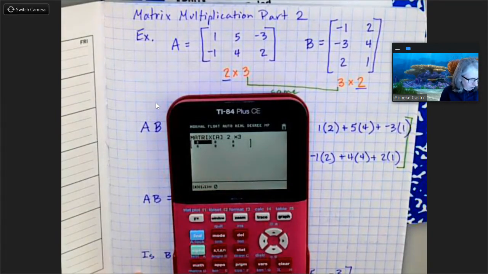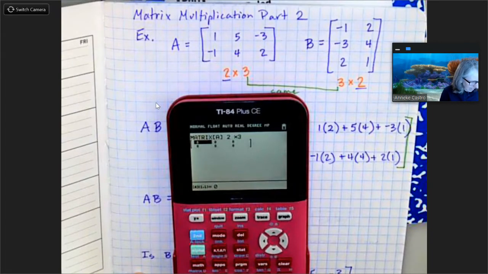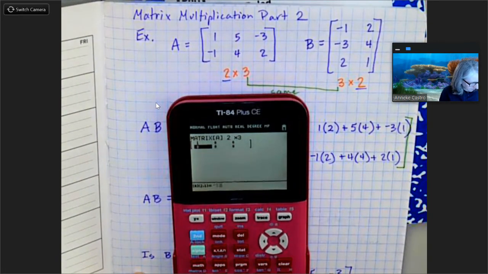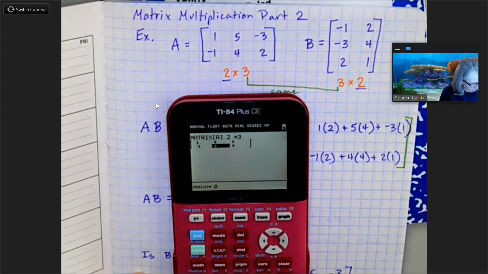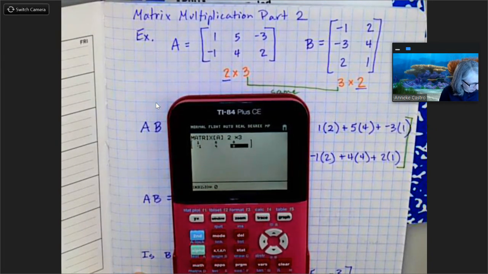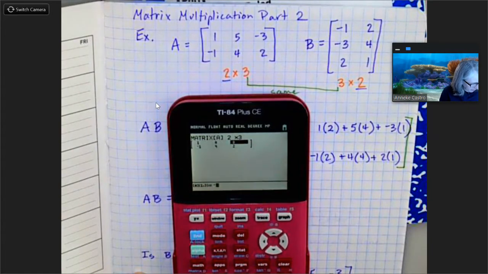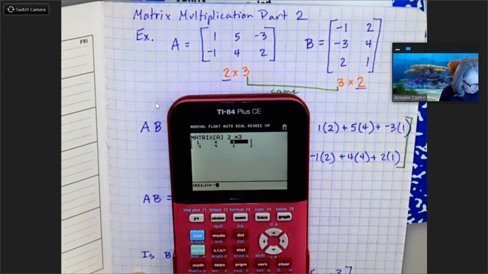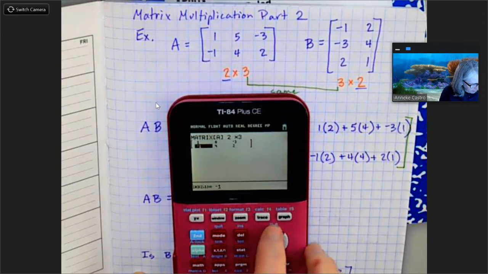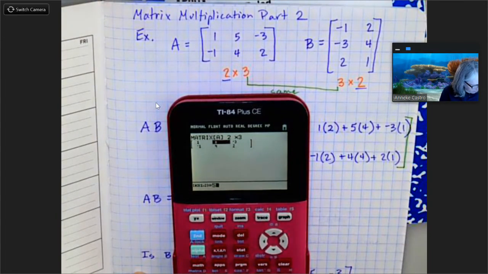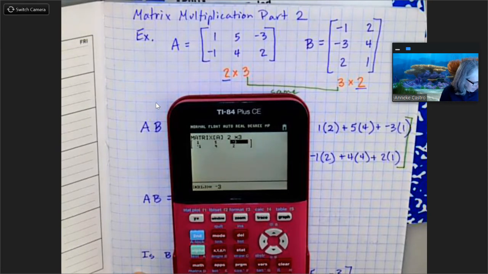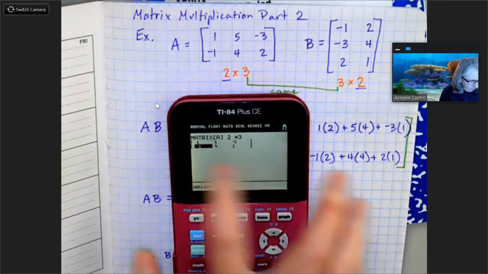Now I'm going to fill in my numbers for matrix A. So 1, negative 1, 4, 2, let's see I can use the arrows or I can use the enter key, negative 3 and 5. Okay so I kind of did that in a wacky way. I should have just hit enter and it would have taken me from one to the next instead of using the arrows. So there it is, I have those numbers in, so that's good.